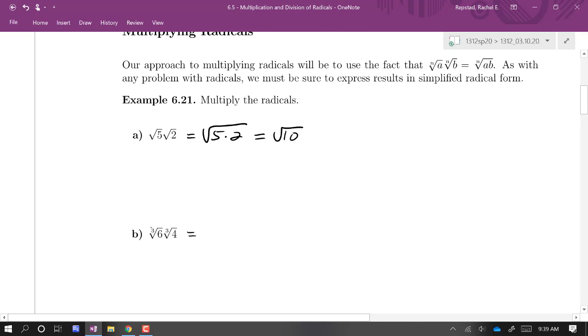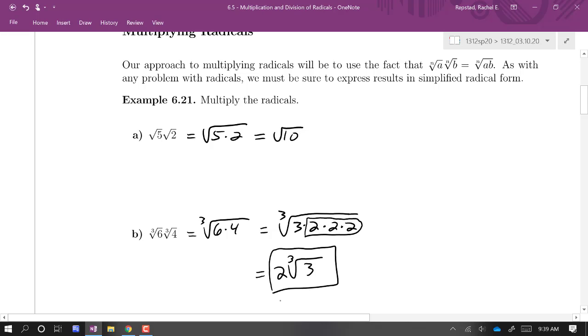We have the cube root of 6 times the cube root of 4. And we end up with the cube root of 6 times 4. Now, we could just call that the cube root of 24, but there's more to do. Cube root of 6 and cube root of 4 are themselves individually already simplified. We don't have three of the same factor in either one of those. But now, once I combine them, let's factor these. We have 3 times 2 and then 2 times 2. So combining them, multiplying inside, did give us a group of three of the same factor, so we could pull out that 2 times the cube root of 3.